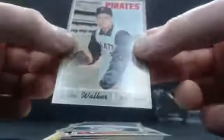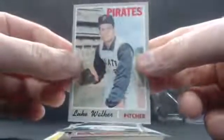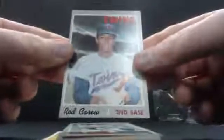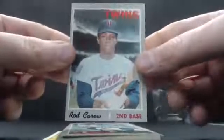Next card, oh, I see a Hall of Famer below this one. Luke Walker. Decently centered. Razor sharp corners. And here is the Hall of Famer, Rodney Cline Carew. Back to the off-centerness. Otherwise, a razor-sharp card.